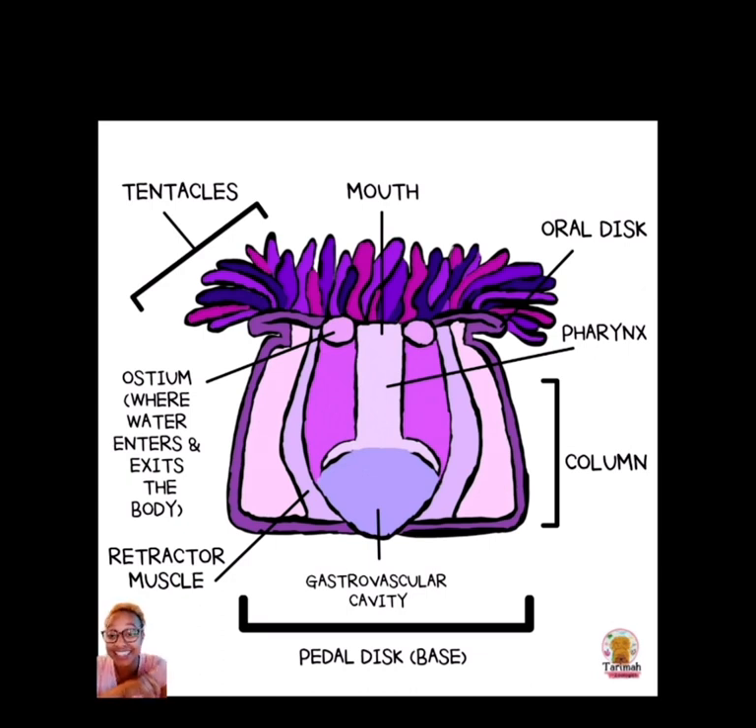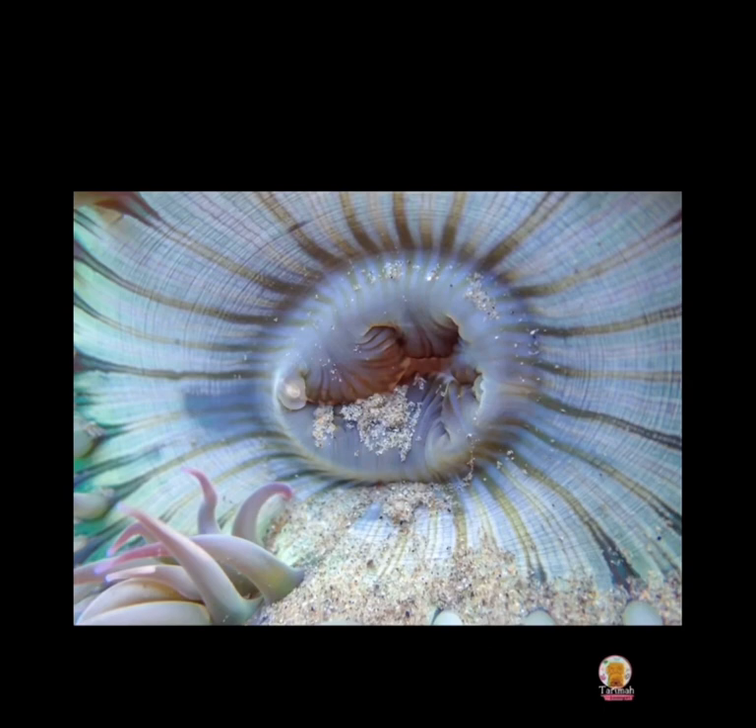I'm going to make myself really small so you can see this — this is how a sea anemone looks. This is the basic anatomy of a sea anemone; it's like I took a sea anemone and cut it in half so you can see the whole inside. They have an oral disc at the top which is where their mouth is, surrounded by tentacles, and their body is called a column — that's the long stalky part. Feel free to pause so you can see all of these body parts.